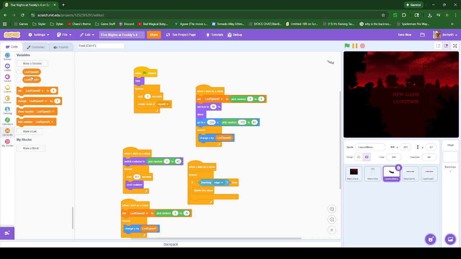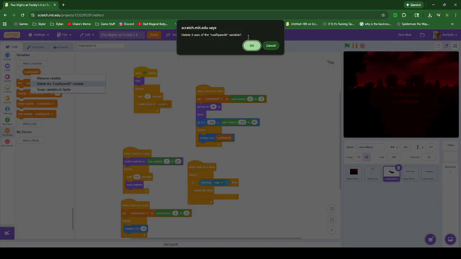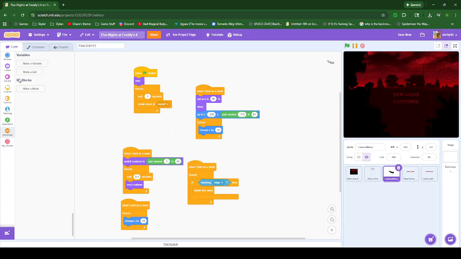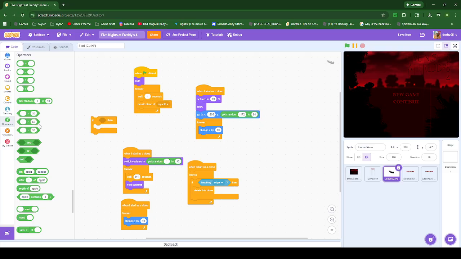Okay, let's actually delete the leaf speed variables. Cool. Let's revert back to this: change x by pick random 3 to 5.